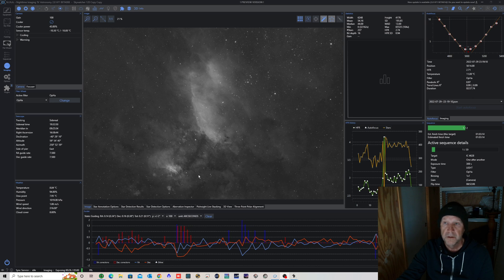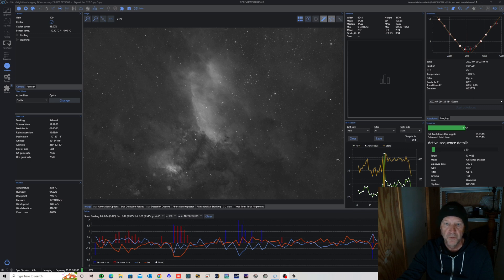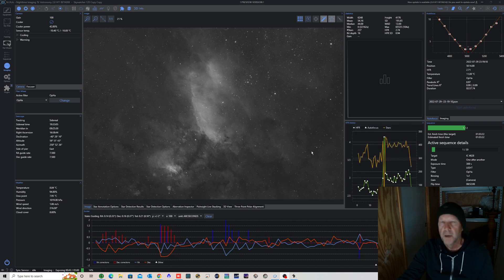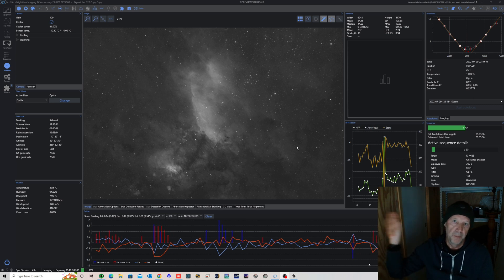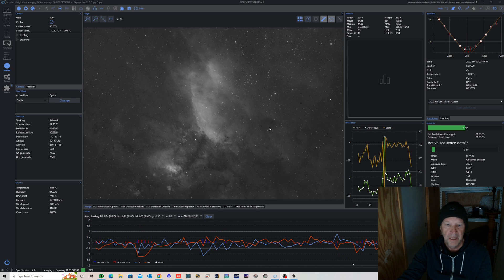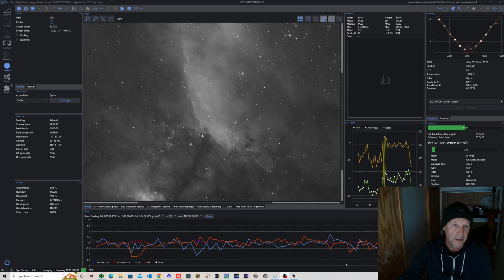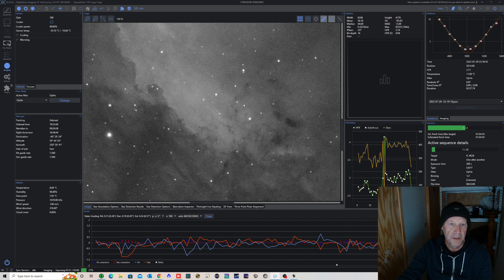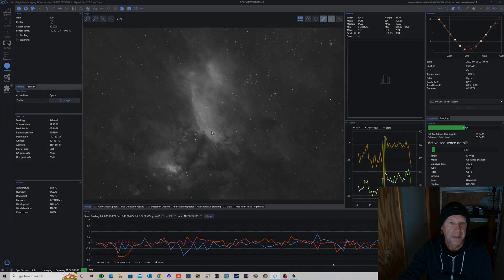The star numbers have dropped — I think that's the HA filter which isn't picking up as many stars as the O3 and S2 filters do. I've got 20 set for this run but I think I can probably go to about 130 before it hits the back wall of the observatory as the object drops down. That would give me a few extra hours on this target. I hope the guiding settles down and the high cloud stays away. There's a little alien detail feature I showed before when doing the comparison with the atmosphere filters — all that fine detail is still there, so those high clouds aren't doing too much damage.